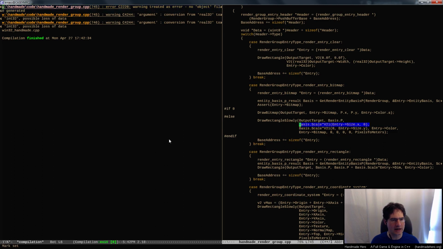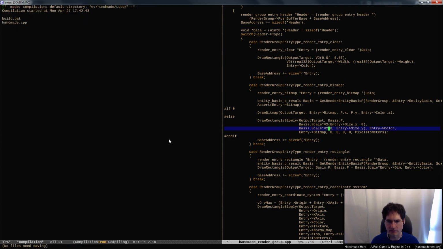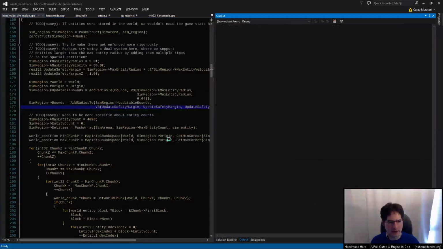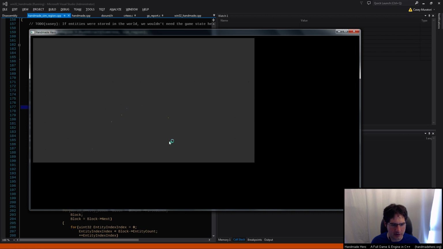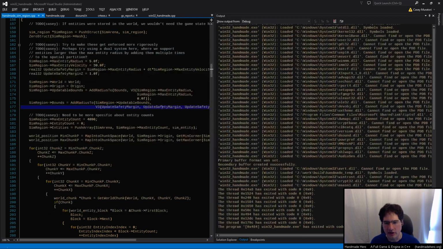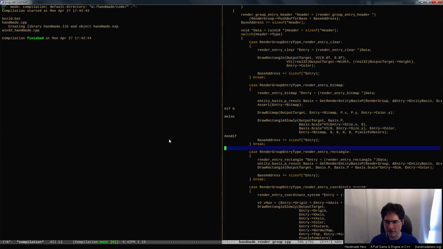Now, I don't actually know, no object file generated. Right, this is not a v2i anymore, it's just a v2. Don't actually know if that's all good now. Okay, so our, I love when they get tiny. They end up moving so quickly. Okay, so now we have to go in and actually debug what I just did there. But we're getting a little closer. We're getting a little closer to having meters to pixels out of the equation, which is what I want.